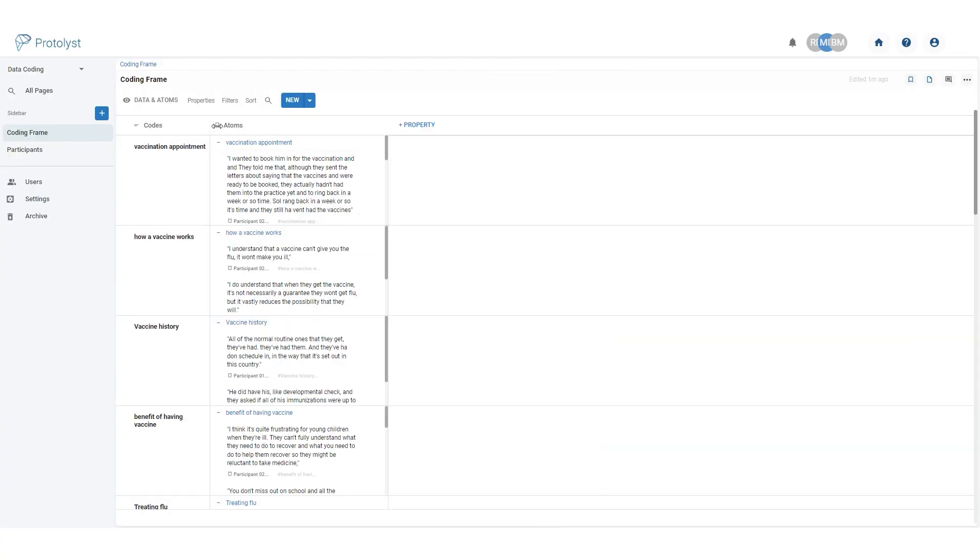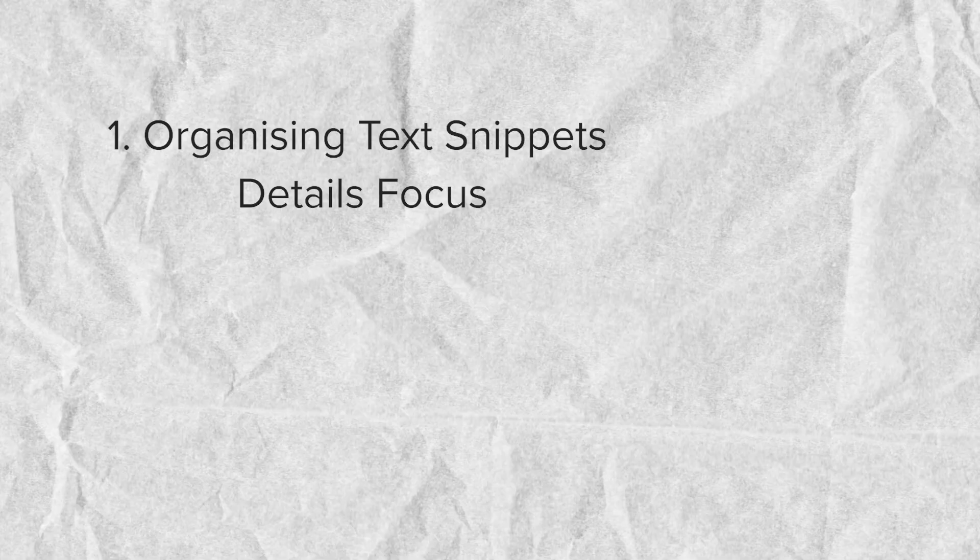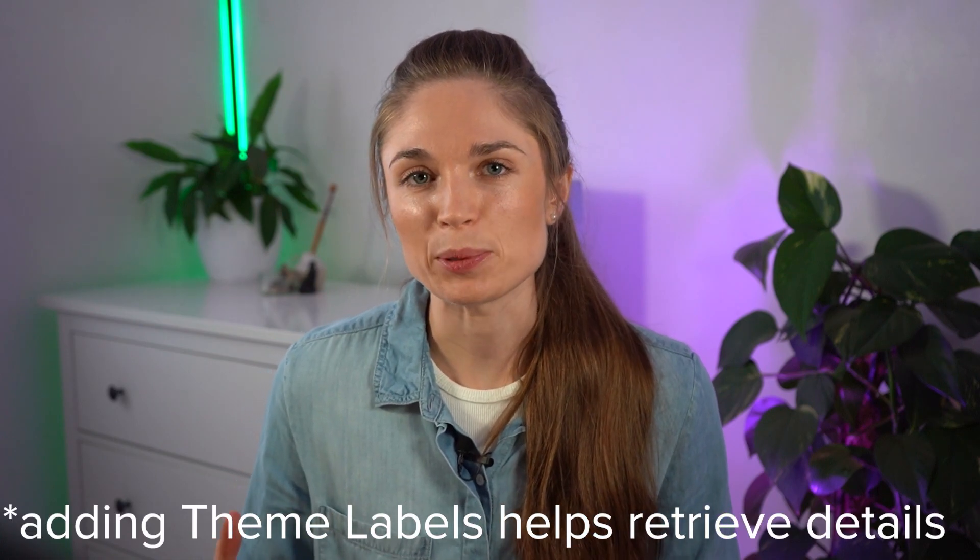So that was a brief intro to qualitative analysis, as there are a lot of different approaches and methods you can use. For me, this technique ticks a huge number of boxes when it comes to taking notes and organizing information. Going through and creating those codes — quick, concise summaries of what the information is about — and having built that coding frame, makes it much easier to go back through and review all the information you've collected. There are three main elements of data coding that make it so useful. Number one is the labeling of text snippets, which allows you to focus in on details, since details are really what drive your projects forward. And if you start to organize those details by adding labels, this really helps address that limitation of keyword search — because if it has the label, it will appear.